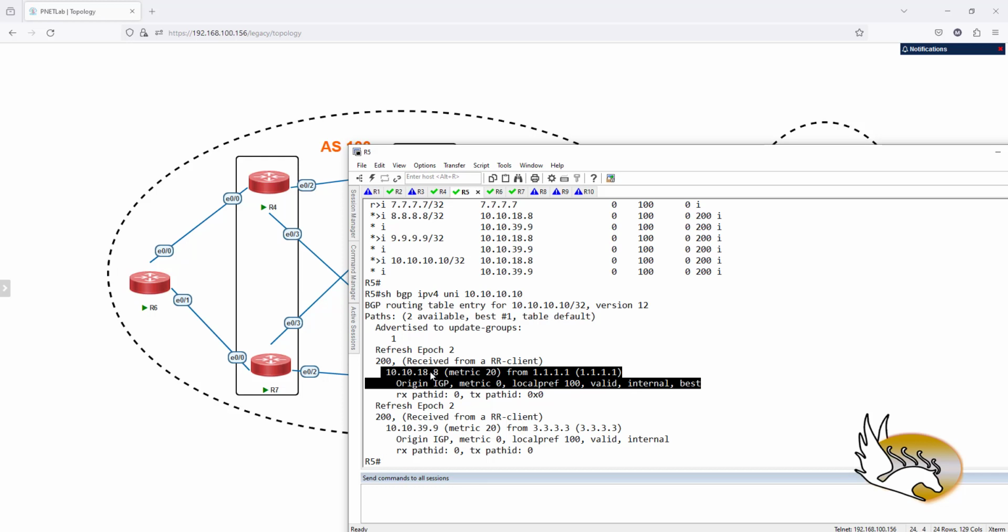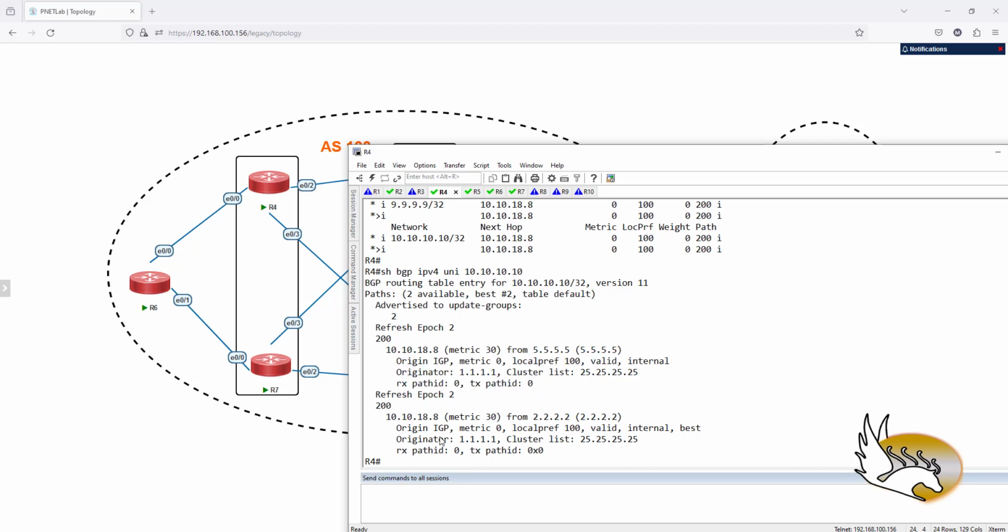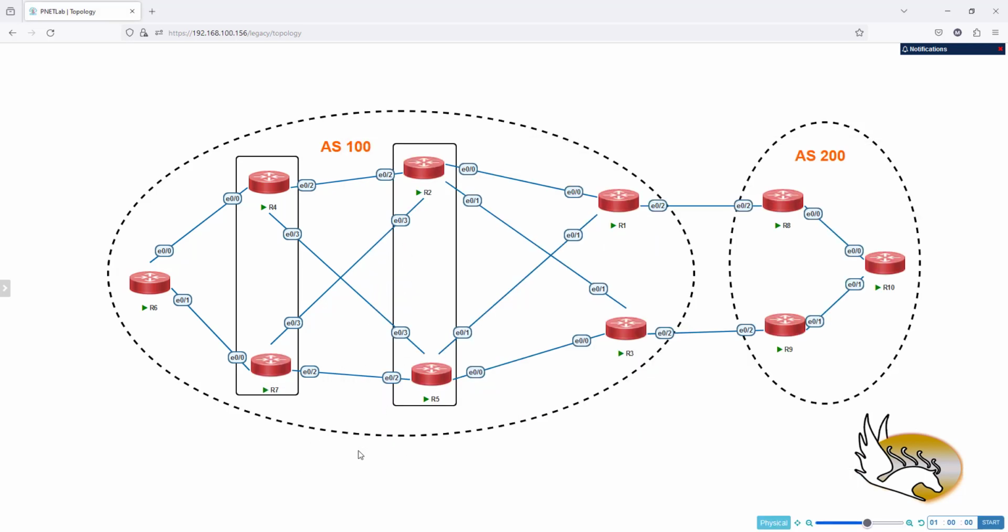That is why you see this on router 4 and router 8, and because router 4 is receiving it from 2 different routers but in the same cluster, you can see that it says 2 of them are advertising 10.10.18.8 as the best exit path to get to the destination. So you see that the route reflector acts exactly like this, advertising only one best path. And like I said, I'm going to have another video on add path later, and you can see what is going to happen when you use that one, and of course some more videos, but right now we are just examining this one.